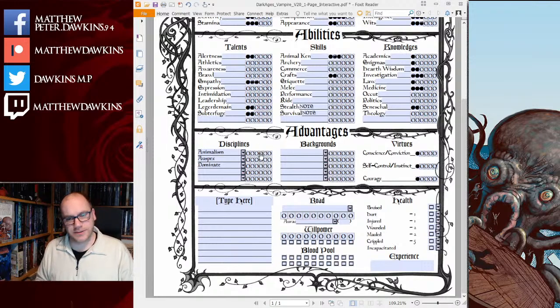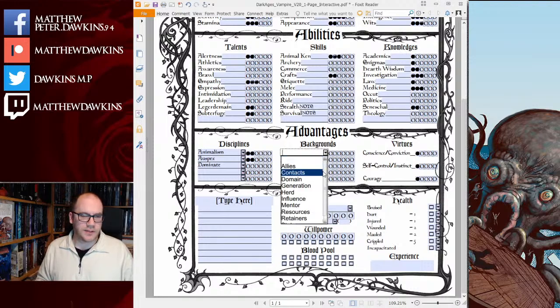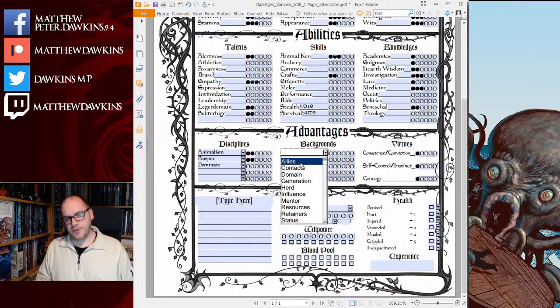This character creation session took too long. Well, either way, it's 4 dots for disciplines in Dark Ages, so I'm thinking it's an old clan Zimishi Konstantinos. Right now I'm leaning towards Animalism 2 or Specs 2. I'm not seeing this character as needing Dominate yet. I mean, maybe we'll use freebie points on it. So then we get into backgrounds. Lovely, lovely backgrounds, of which, of course, there are far too few background points. You only get 5, and this is where most people dump their freebies, as they should. We obviously have a lot of options here. Let's work on the ones that we aren't going to have.